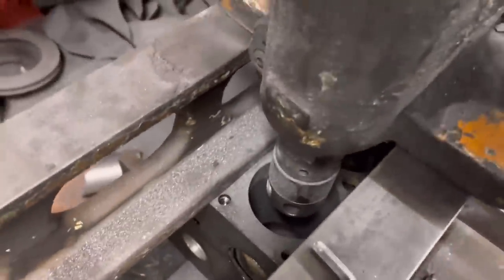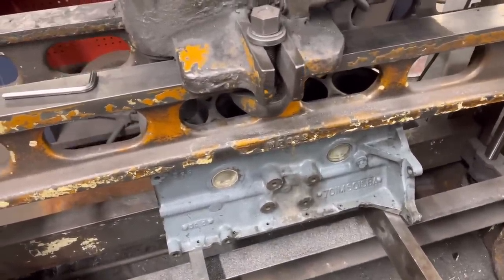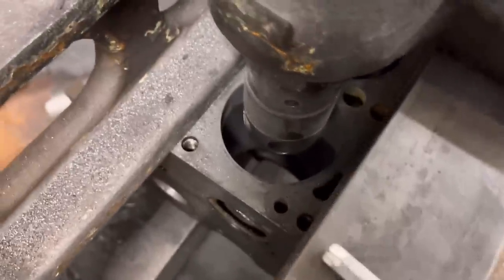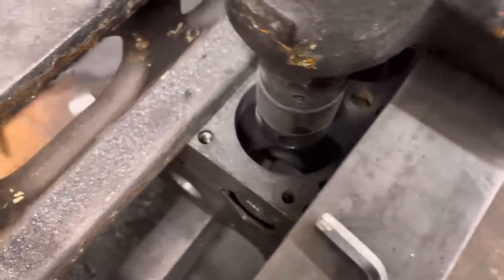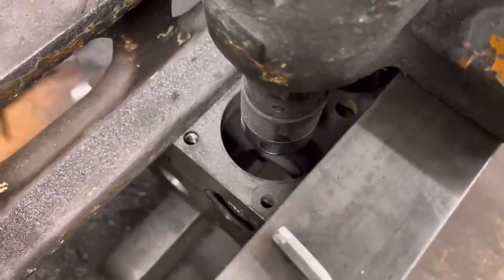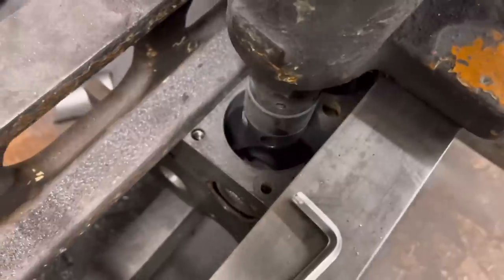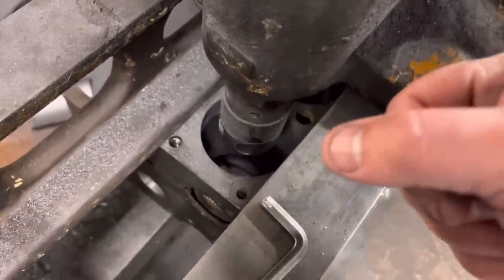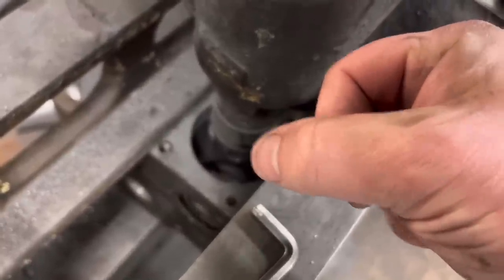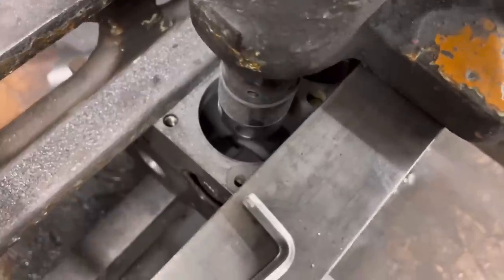On the boring bar here we have a 701M block, which is the Lotus twin cam 1500. This engine was done previously and hasn't done many miles apparently, but it's all come apart — head gasket failure is one of the problems. On close inspection you can see this block has had liners in the past. They look quite thick, though they've used a straight liner, which we don't use anymore if we can help it. The liners appear to have shifted — they're all about three or four thou below the surface of the block. We turned it over to see whether they'd been pushed down to a step, because sometimes they sit on the edge of the chamfer at the bottom of the step and over time press down, leaving a three or four thou step.